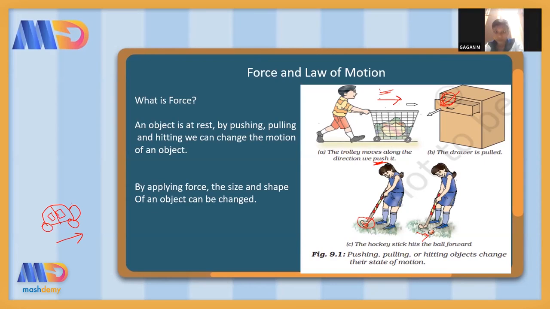Okay, very good. And can you give an example of size? When we apply force, the size changes. Rubber, ma'am. What kind of rubber are you saying? The normal eraser, ma'am. Okay, so if we press it, the size changes. I think that will be a change of shape. Right. Could you give me an example of change of size?